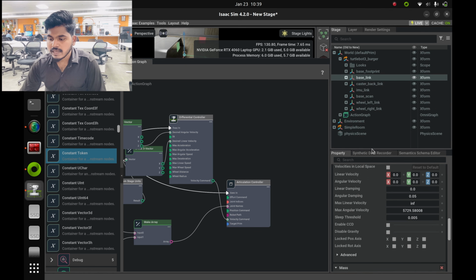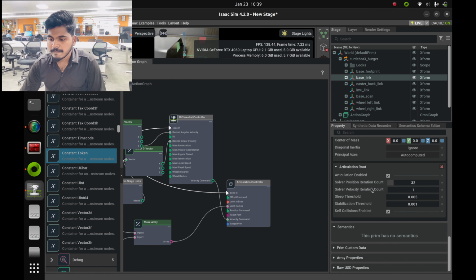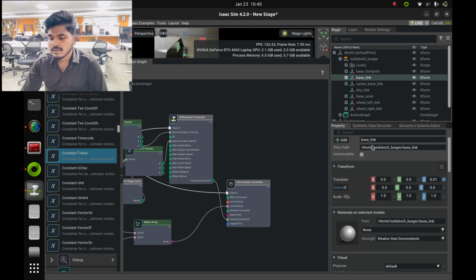So now you can see under the property, articulation root is enabled, and then what is self collision enabled. If you are going to use a robotic arm, the robot arm should not collide with itself on its own body, so that's this self collision enabled. But for a mobile robot we don't even need that, so no problem.